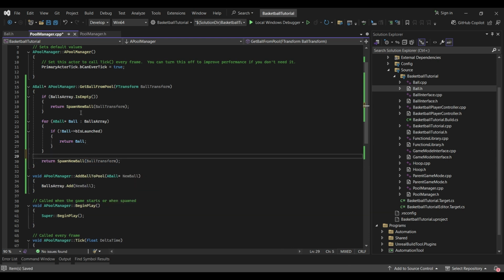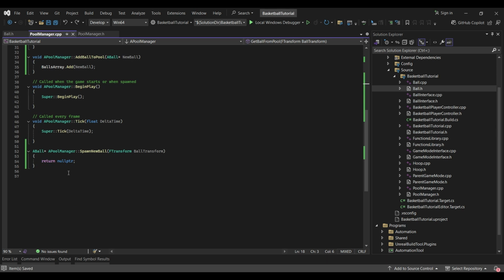Okay, so again, if the array is empty, we spawn a new ball. If the array is not empty, we loop through it until we find a ball that is inactive, that it's not doing anything, and we return it. Otherwise, if the loop was over and we didn't find a ball, we just spawn a new one. Okay.